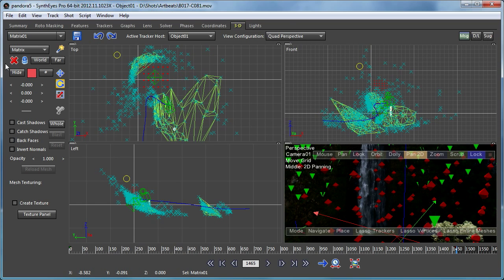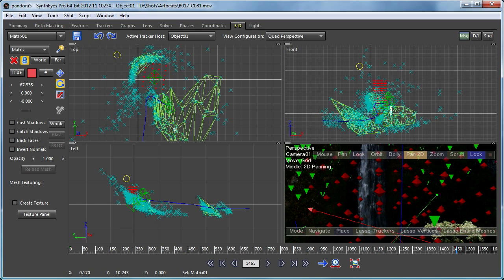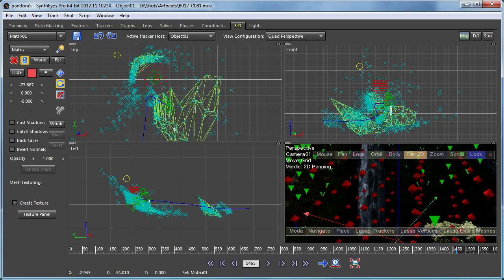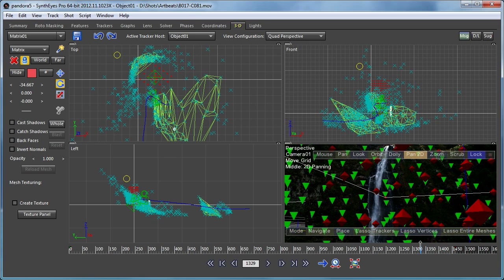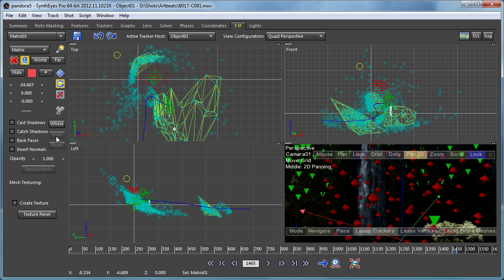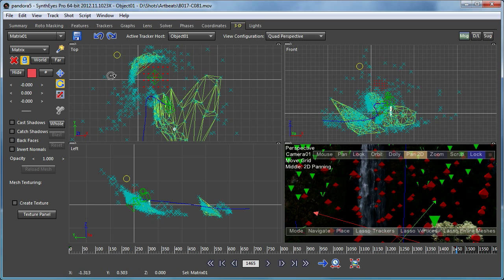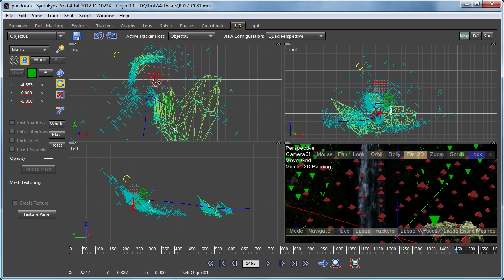I'm going to take that thing, got our matrix selected, we're going to lock onto it. And we're just going to spin it around a ways. Oops, that isn't actually what we want to do. We don't want to do that. We want an object 01. That's what we want.